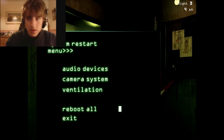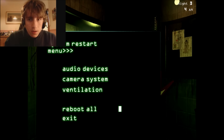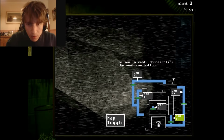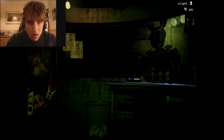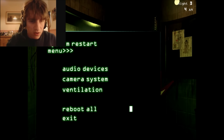Oh boy, here air vents. Go away, Freddy Fazbear. Oh gosh. Getting closer. What's in this air vent? Oh gosh. Oh, hello. Map toggle. Hello, hello, hello, I'm gonna reboot all again. Oh, no, no, no, no, no. Rebooting your... You stay there.